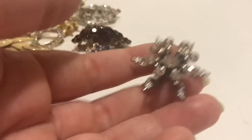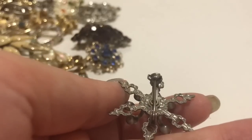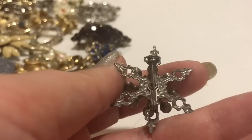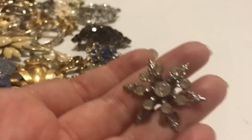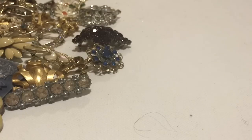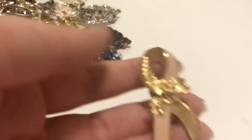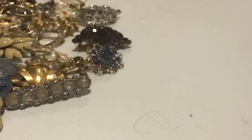I always find ones like this too. These seem to be pretty common. That's what the back of this one looks like. Kind of like the back almost better than the front. It's a little fancier than some of the other ones I see. There's a breast cancer pin. That one also goes in that pile.